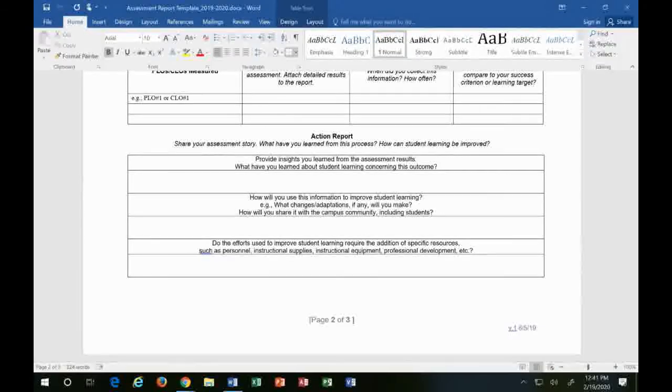So the third is, again, for any attachments: if you have an updated tool, or if you did submit your tool, also any detailed assessment results, if you need to do that, those are here as well. Okay, so like the plan, there's a lot of space for changes based on discipline, or different ways of reporting based on your assessment methods and measures. So there's going to be a lot of flexibility in this document, but with the idea of reporting on your data and sharing, the answers to these questions is the end goal.